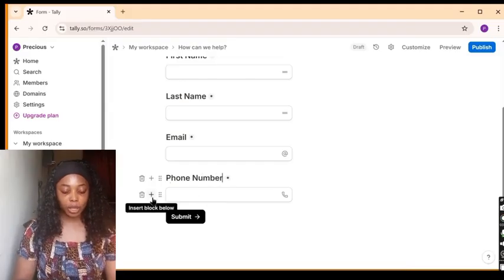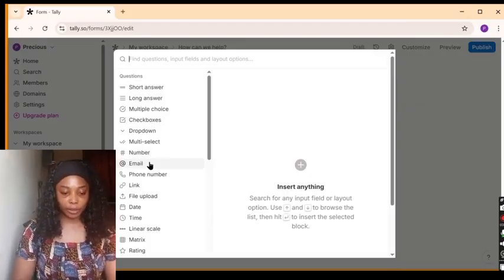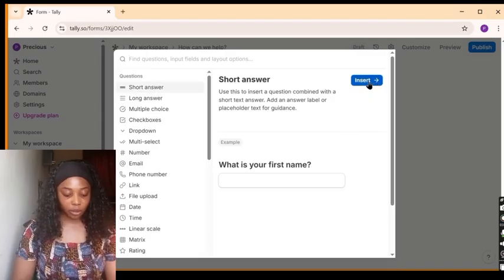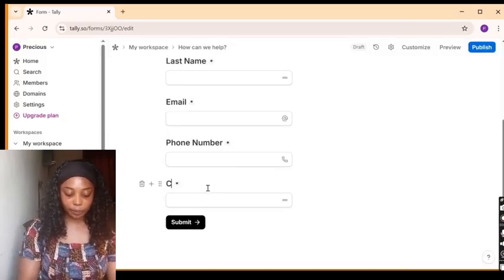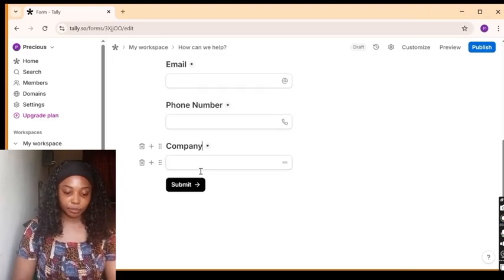Next, we want to know the name of the company or the business. Pick short answer. Company name. Yes, that is how we'll be addressing our lead, by their company name.